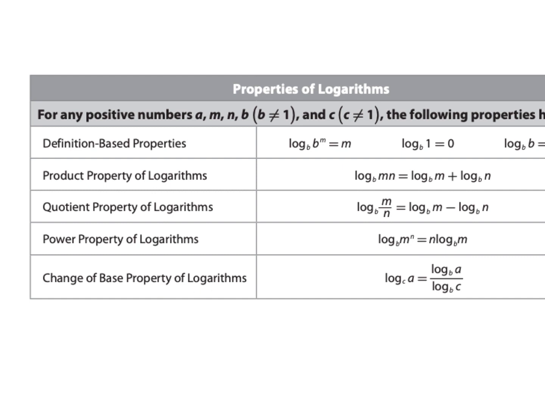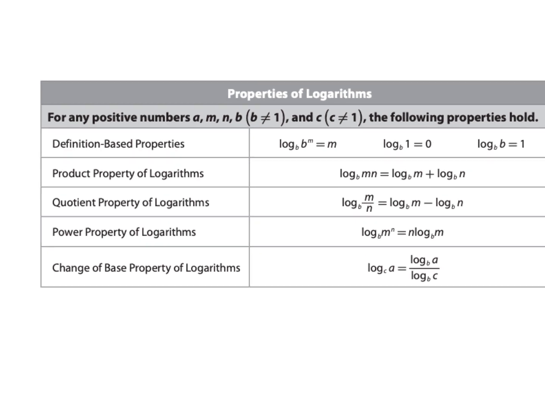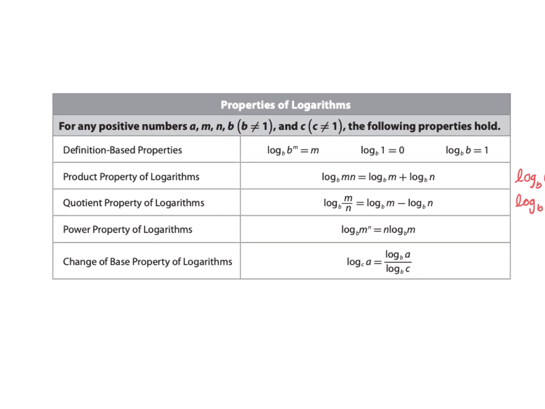And then last is the change of base property, which we've talked about before. We really just use this primarily to help you plug something into your calculator, so you could change any base logarithm to whatever base you want. We'll probably be using common log or natural log, because again, we really only do this to help us get a decimal approximation of our logarithms. But technically, you can change any base logarithm into the quotient of 2 logarithms with a new base. So this number goes to the top and the base goes to the bottom here.